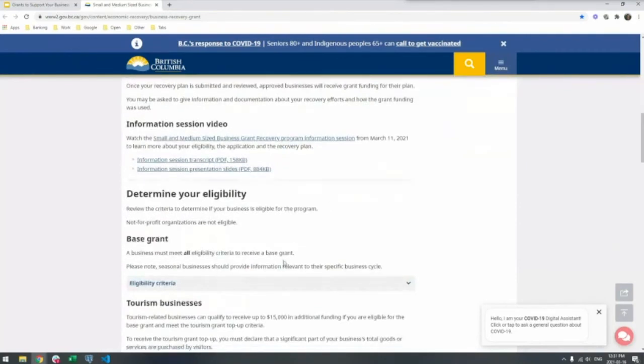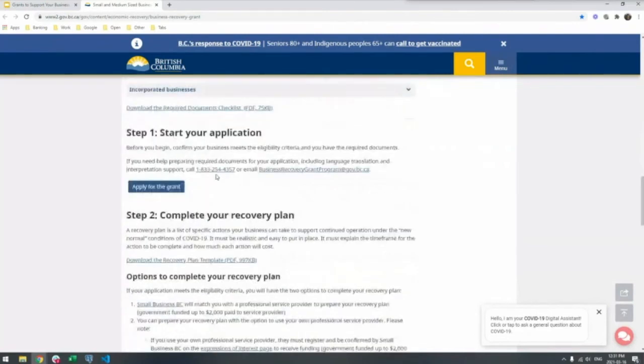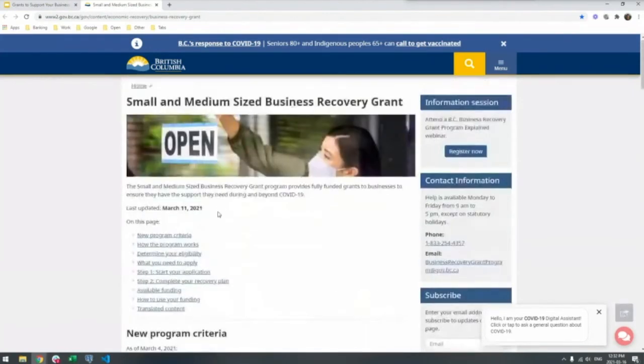You want to make sure that you go through the eligibility criteria to confirm you're fully eligible, then you can apply through an online portal. They are actually really responsive — we went through this application fairly recently and were followed up with via email asking for a couple additional pieces of documentation. Our money hasn't come through yet but we're still following up on this one. I would recommend taking a look at this one if you haven't looked recently, because they very recently relaxed the requirements.